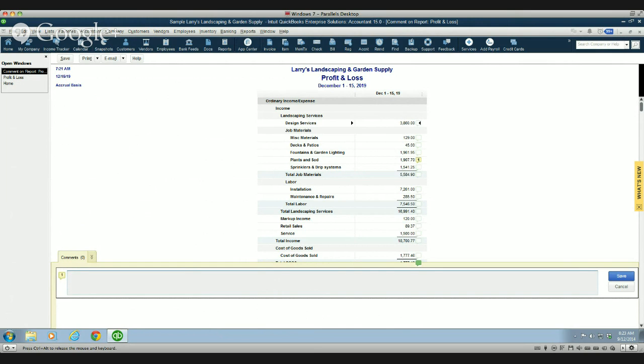Now, I wonder if you make these comments, will these same comments show up every time I run a P&L? No, you have to save these reports. When you comment on them, you save them. Memorize. Say you do a PDF copy of this, where would the comments be, at the bottom? Try it out. Post a comment and save it. Let's try it.